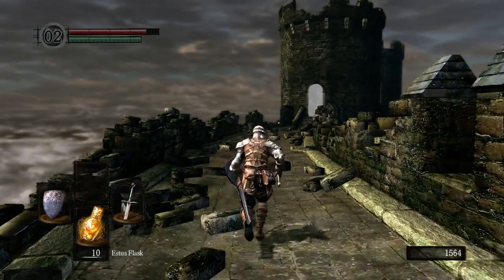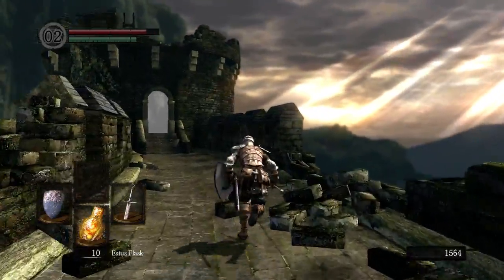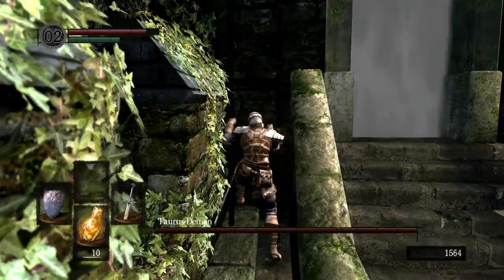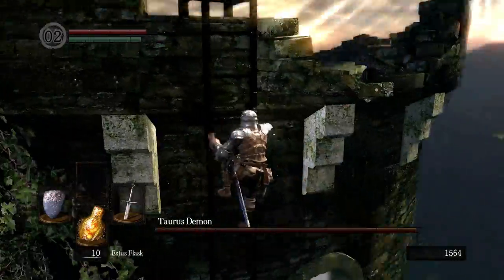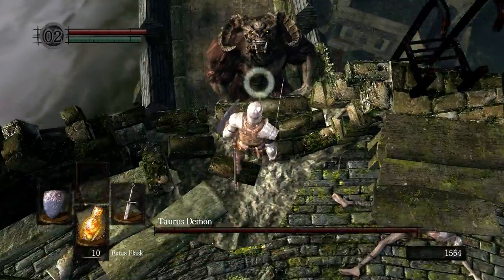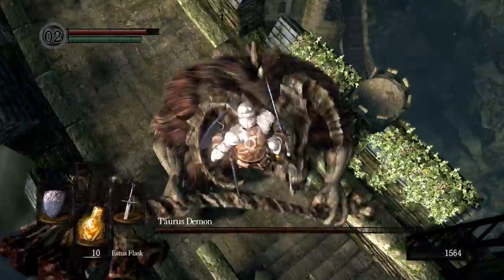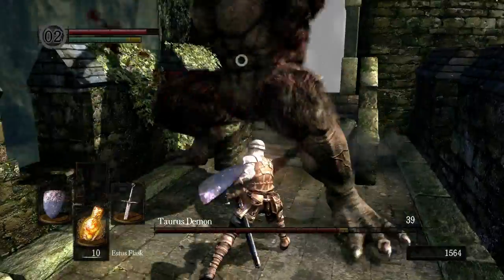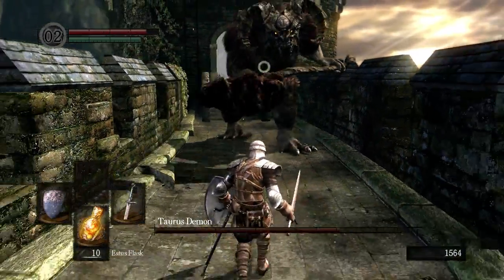Whoa, no. Massive monster. The Taurus Demon. And all the music goes on, and suddenly its tension is ramped up. You've got a massive big thing. He's very angry. So, I climb up here, doing what I learned from last time. Aha. Take some nice chunk of damage off him. Pull him away from the door a little bit because I need a little bit more room.